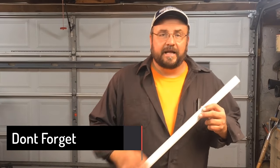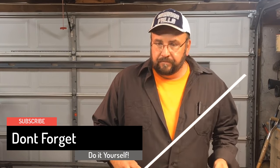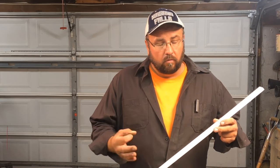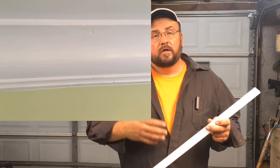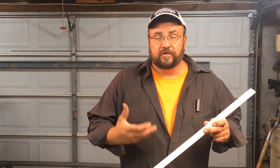After you've installed your trim, you've got nail holes and you need to fill those before you paint. A lot of people like to use caulk, but you don't want to use caulk to fill the nail holes. What happens with caulk is it will shrink, and after you're done painting, you will see the nail holes — you'll see the spots where the nail holes are because the caulk has shrunk.